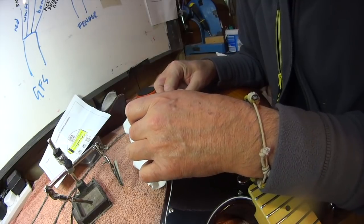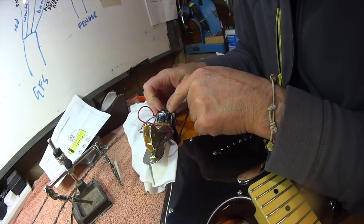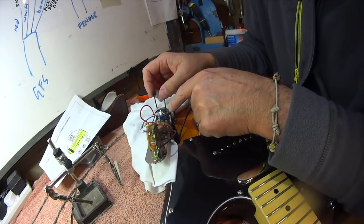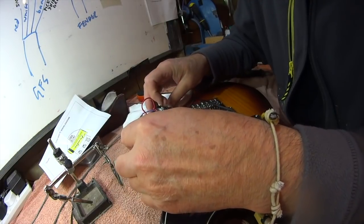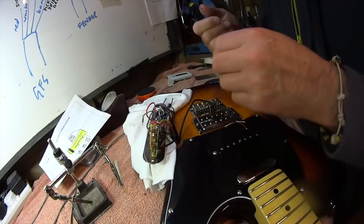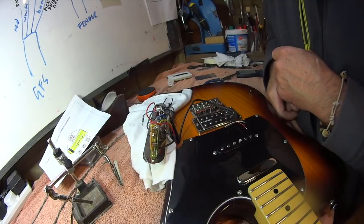There's a lot of earth wires clambering around this little lug here that we have to get to, and included in here is already a pickup wire. Is it pickup? No, sorry. What is it that's come out of there? It's the volume. So yes, it's the output from the switch, should be. I don't know.